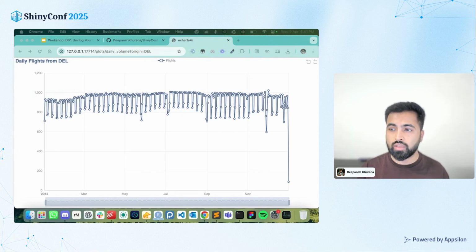So one-way reactivity is that you can change the plot from your Shiny app, and that's reactivity for you. But then if you really wanted things to work, you could use JavaScript to make the plot change other things in your Shiny app. But since this is a separate object entirely, there's no way around it except using JavaScript. So if you want to do that, you can try it out. But then again, I would say the use case is different.